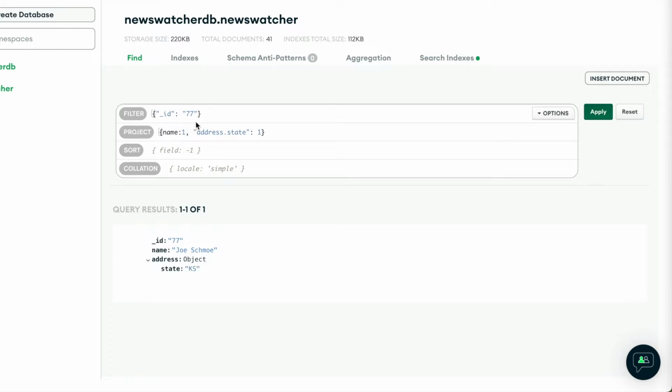Also, like JSON, you can put in the double quotes. Numbers don't need to have strings around them. The fields don't have to have double quotes if they're just the top level simple ones.